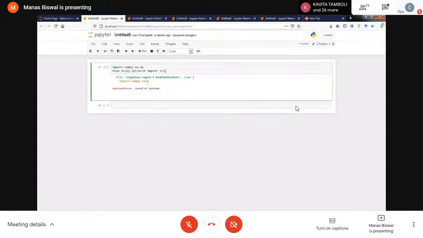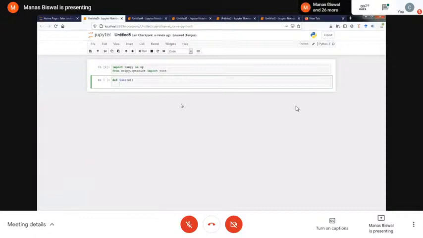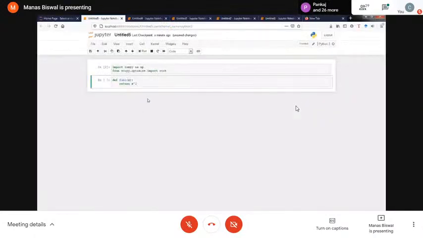What do I do? I define a function of x and it should return x square plus c cos x.